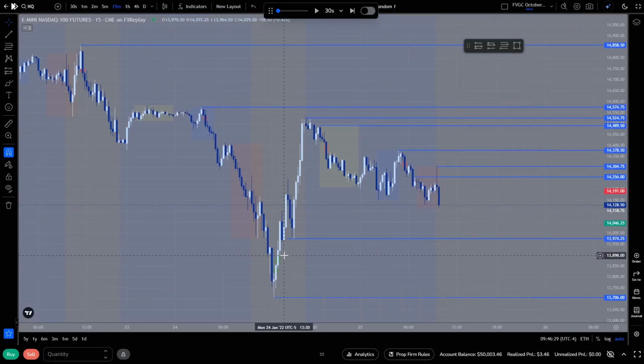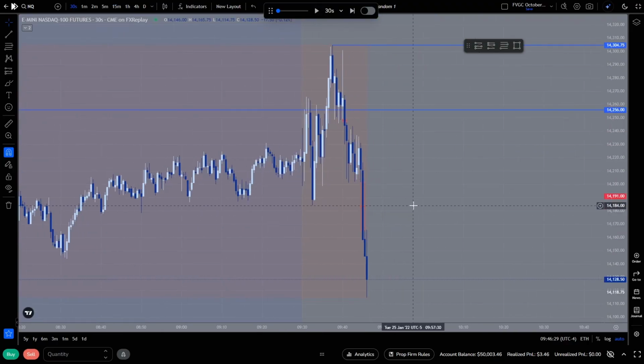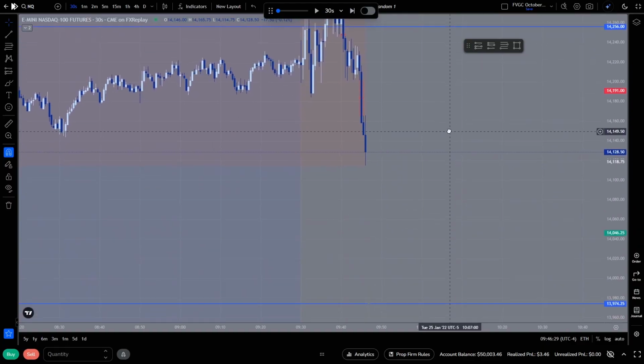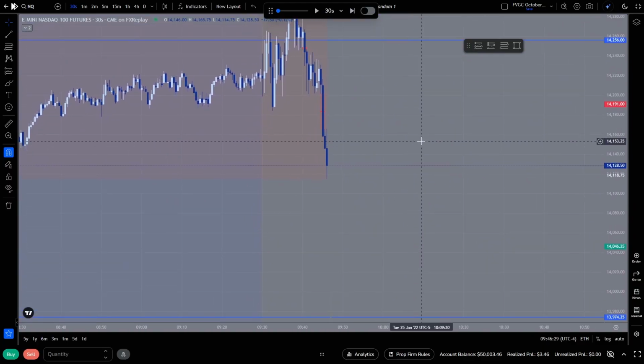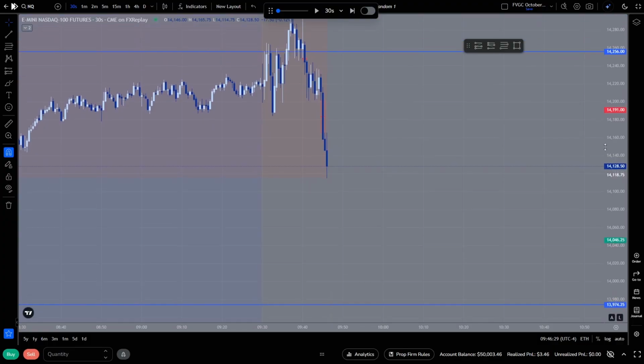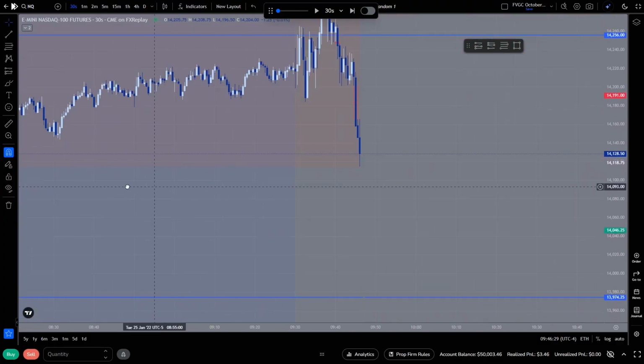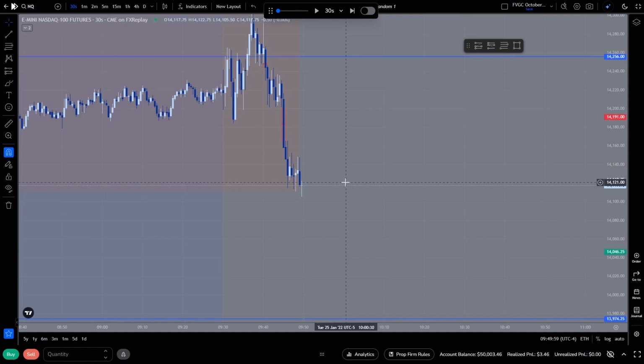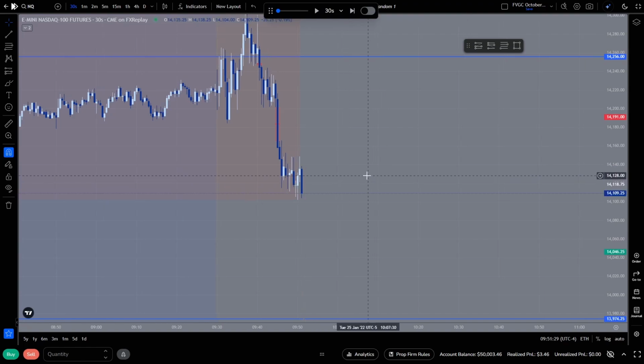It's basically just this until we get there. Now that I am looking at it, it looks like we did barely tap in there. But given how far away the draw is, I think I'd prefer to just wait for a different setup to form.